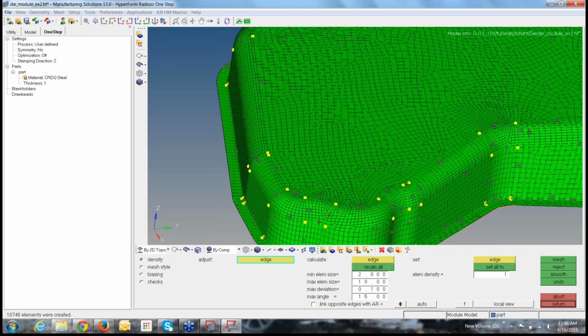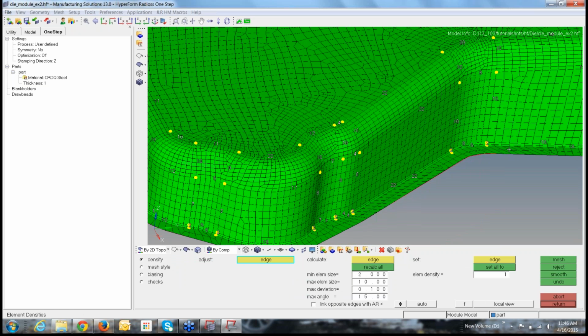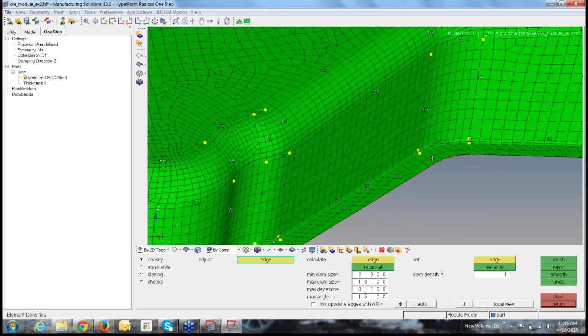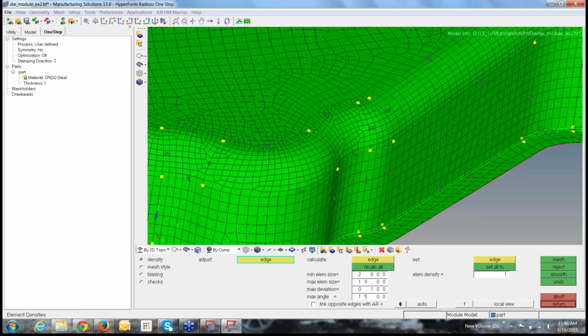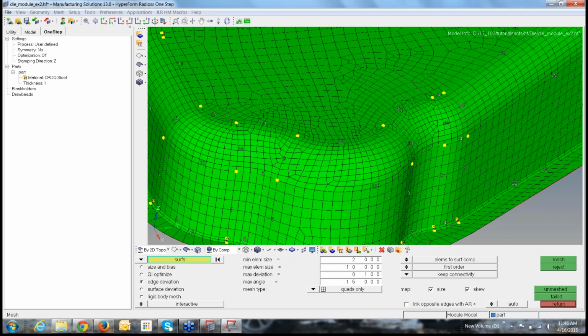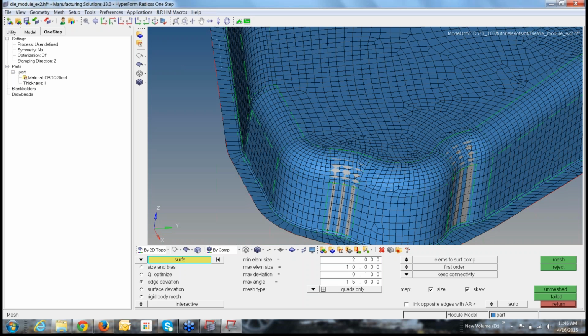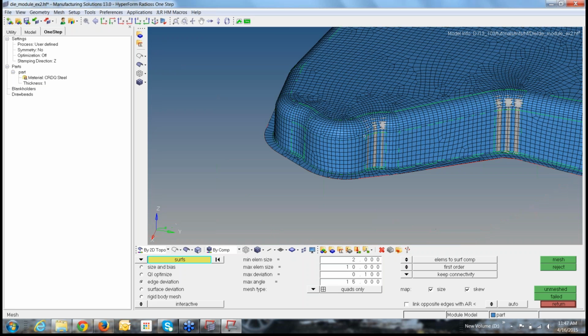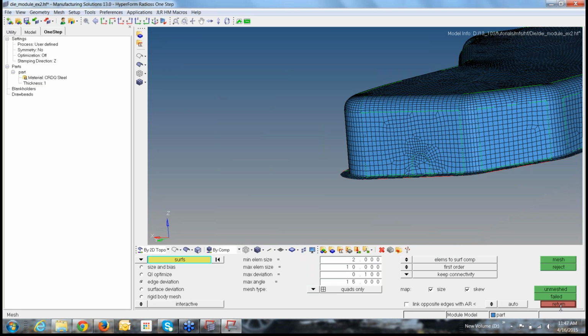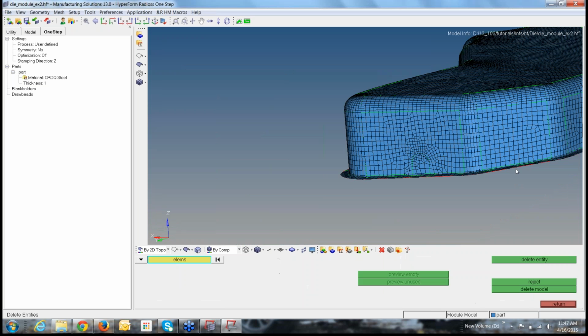So these are different algorithms by which you can mesh your blank. Wherever this sort of curvatures will come, due to this, your mesh flow will always get affected.